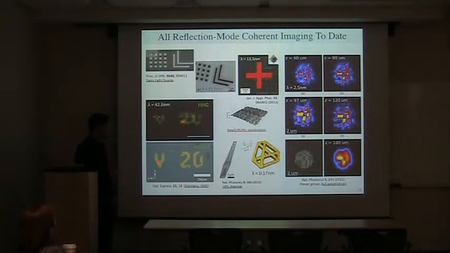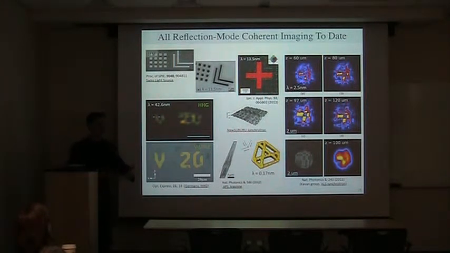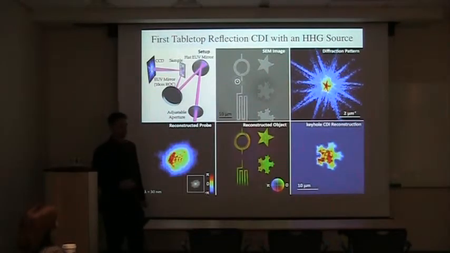Here's an optical image of the sample. It's a good first try for these guys. It was low NA and very low angle, so they didn't have to deal with high NA or off-axis diffraction physics either. But what I like to do is show this slide and then show our first crack at reflection mode imaging.